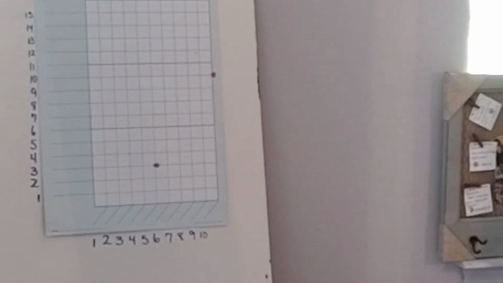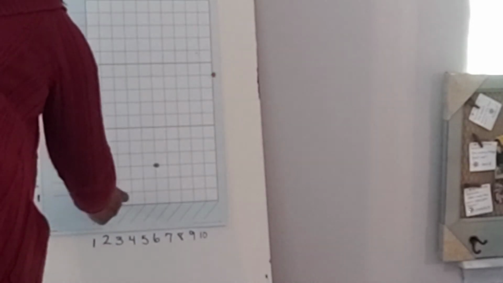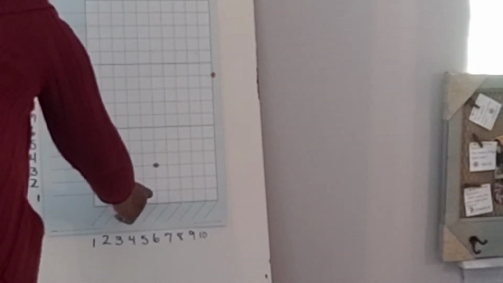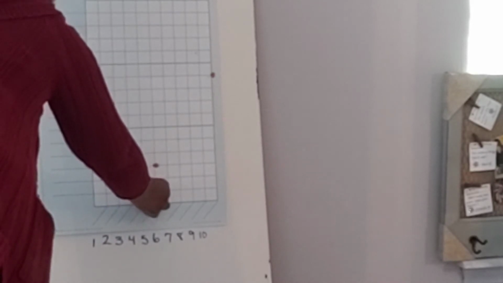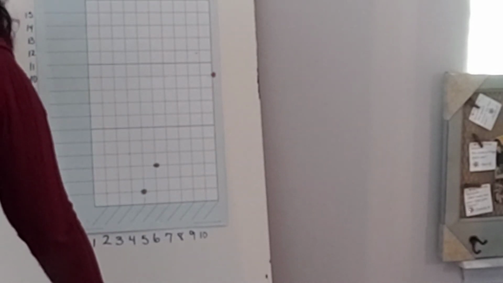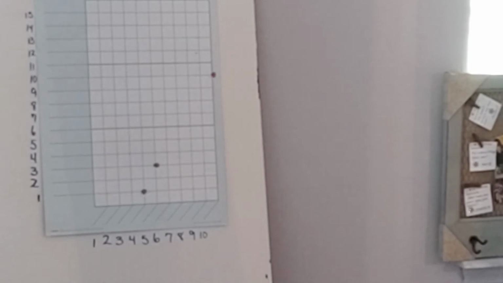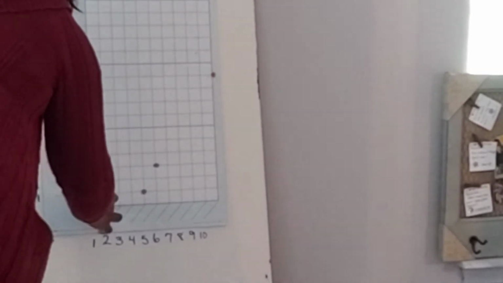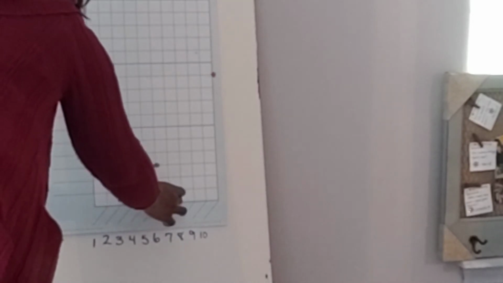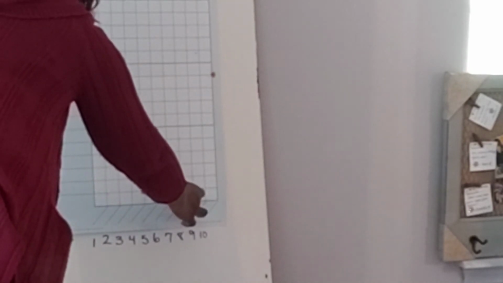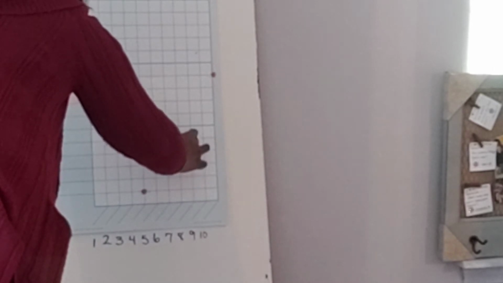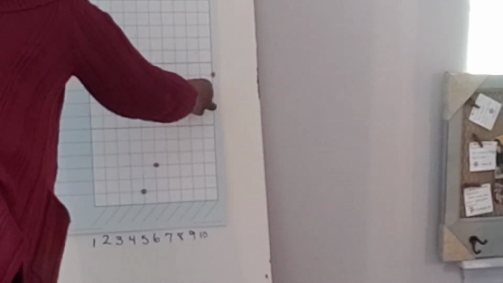All right, my next plot point is 4, 1. So where do we go first? We go out the door, 1, 2, 3, 4, across to the stairs, and we go up 1 flight. So across and then up. So 4, 1 is my next plot point. The next number that I have is 8, 9. The first thing I do is go out of the door and walk down 1, 2, 3, 4, 5, 6, 7, 8. And then I go up the stairs 1, 2, 3, 4, 5, 6, 7, 8, 9. 8, 9 is my next plot point.